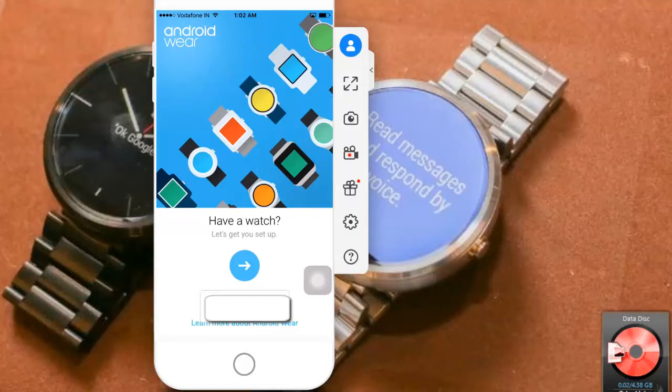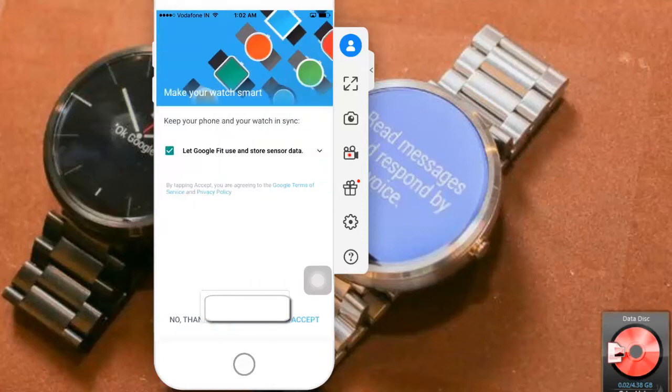So you need to ensure that the watch is turned on. You will get a few screens on the watch. You select the language and you accept the privacy policy of Motorola, and then hit this option, and once again the Bluetooth should be enabled on your phone, and then it'll start looking for the watch. Now let me show you the actual video.